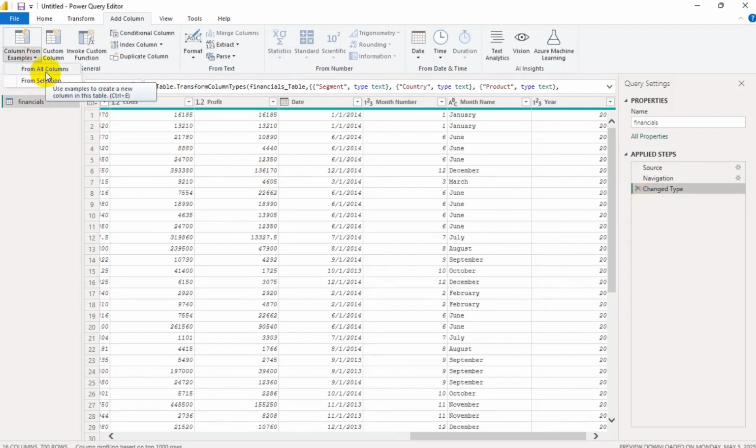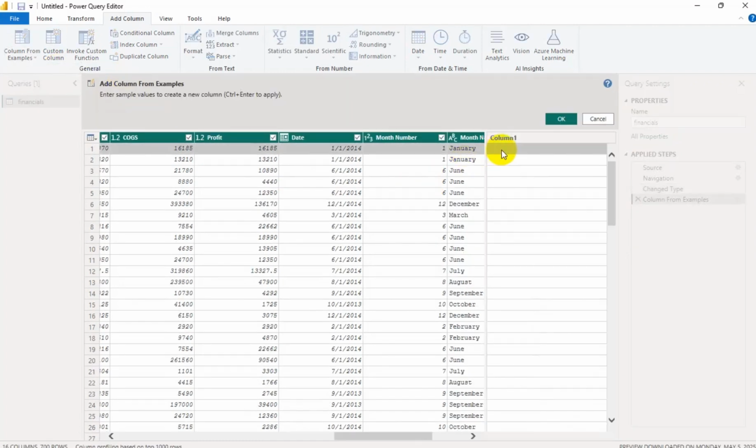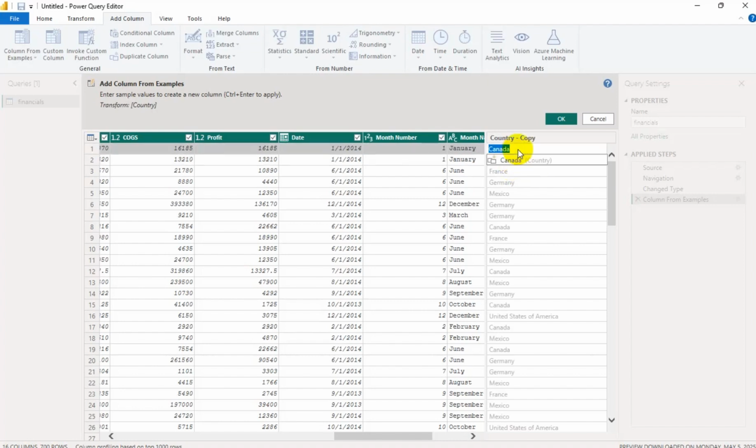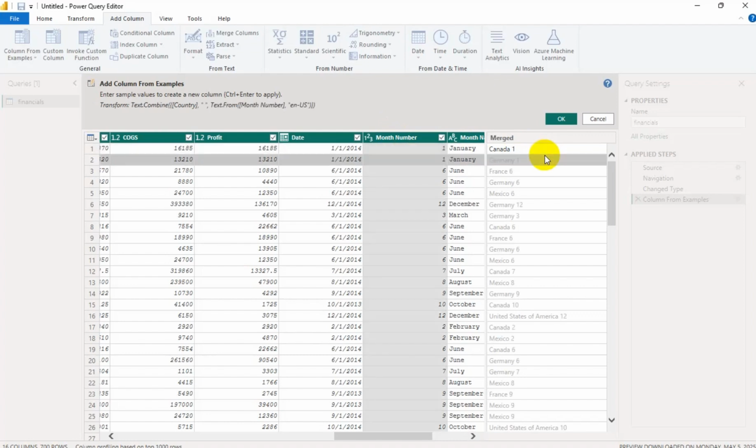From All Columns again, I double click here and write Canada. And when you click, all the values are added. Now double click on Canada, then arrow key and space, which means one column's values are added to my new column, and I want to add another value. For example, I want to add the month number. Look at this, the month number. This is a separate existing column. I write 1 here, and then Ctrl Enter. You can observe that the same month number is also added.